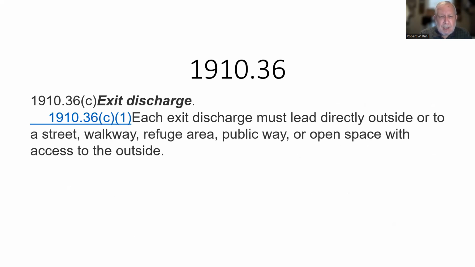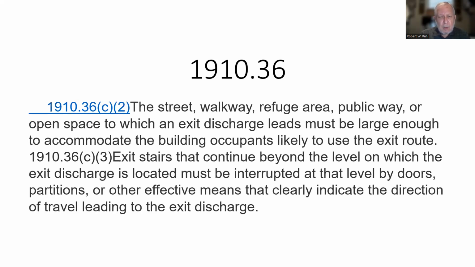Exit discharge. Each exit discharge must lead directly outside or to a street, walkway, refuge area, public way, or open space with access to the outside. Outside or to a street, so could lead to a street inside, I guess. Anyhow, that's where you want to be, outside, and you want to get away from the building. You don't want to be in the way of emergency responders that are showing up. The street, walkway, refuge area, or public way or open space to which an exit discharge leads must be large enough to accommodate the building occupants that are likely to use the exit route. 1910.36(c)(3), that's just the next chapter.